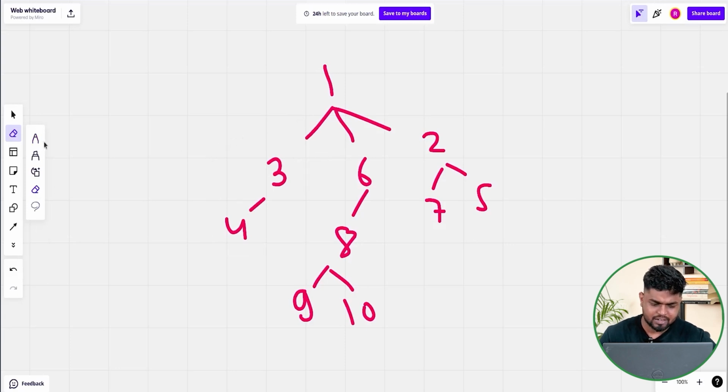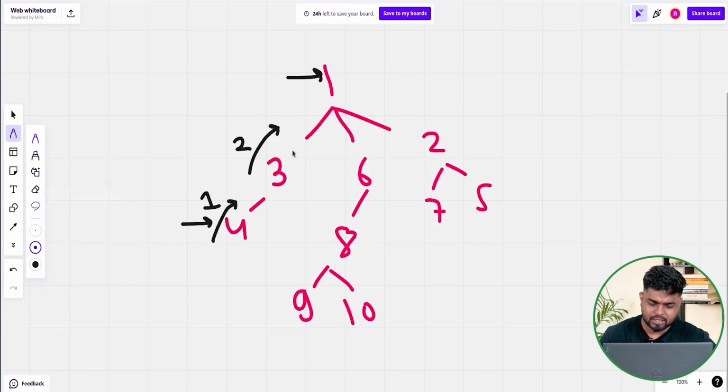Whenever we will be iterating, our children will always be telling us about the size. So when I'll be at the node 1, first of all I'll call for the child, so I'll call for 3. When I'll call for 3, then from 3 I'll call for 4. With respect to 4, there is no child, so the child size will be returned as 0. Now 4 will return the size as 1. Then for 3, you can see that there is only one child, which is returning the size as 1, and 3 itself is a node, so now it will return the value as 2. So when it returns the value 2, that is the count of the nodes as 2, then you can say that yes, you can remove the edge.